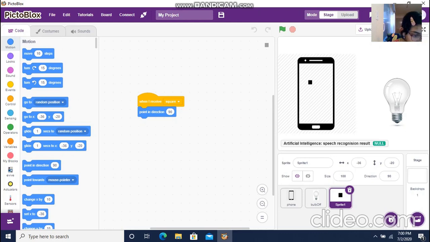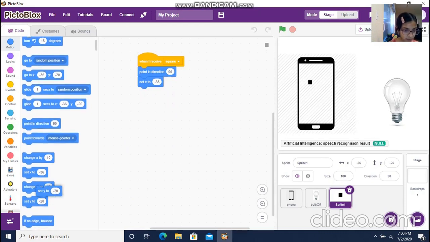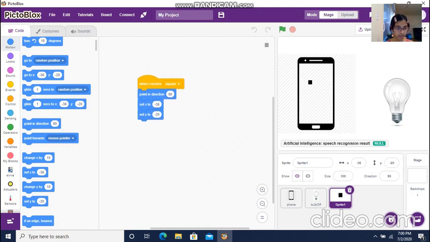And we'll also need more blocks like set x to -36 and set y to -20. All these blocks. And now I'm actually going to have to go to the pen extension.